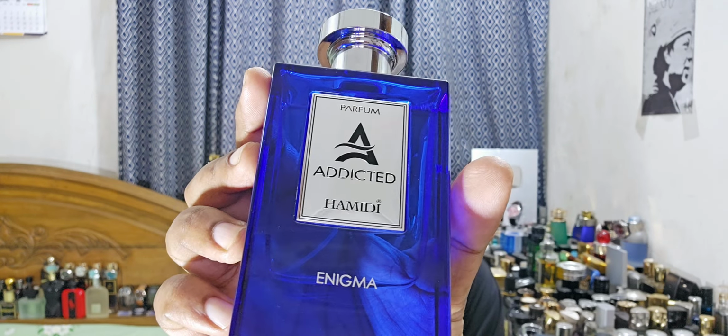It's not quite as beautiful as the opening of Bleu de Chanel. I'll admit it. Okay, but the dry down, it's so clean. So if you have Armani's Iconic and you layer that with this, it will be invincible mode. Such a great fragrance. See how much it lasts on your skin, like the oil. So if you keep it for 5 6 months, it will totally turn into a solid thick fragrance. Okay, so check it out. This one I feel has the same quality as Armaf because the parent company is the same. Sterling Perfumes, Hamidi Addicted Enigma.